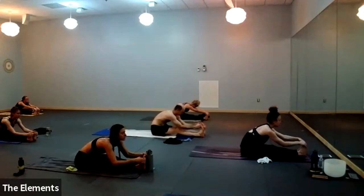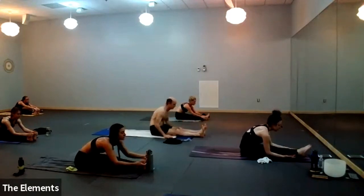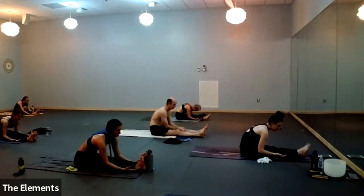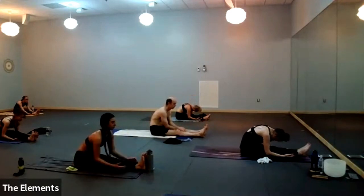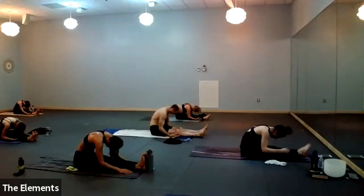All right, from here, we'll go ahead and come into a yin variation of the posture. So you can let the feet relax. Bring the back of the palms to the mat. They'll come either to the upper calves, maybe the knees, maybe the mid calves. And go ahead and let the back round and let the head hang heavy. It's like ragdoll meets stretching pose.